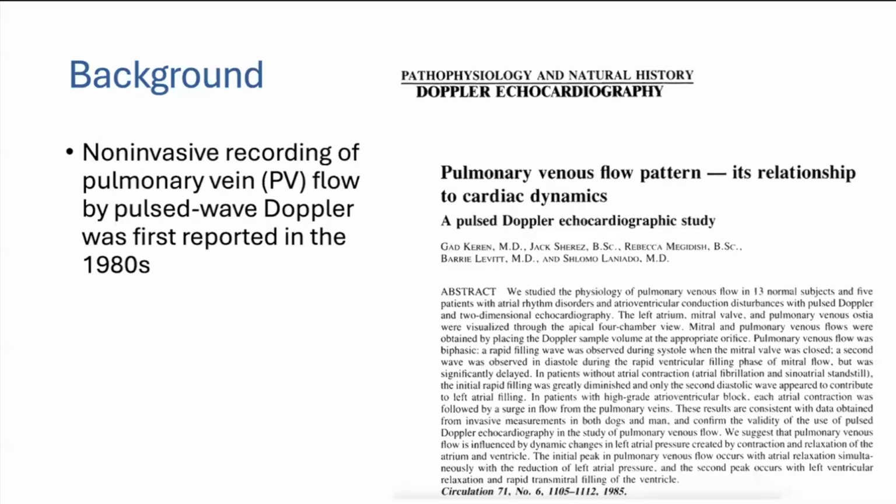A little bit of background for Dr. Chow specifically. He likes history, so it wasn't until the 1980s when Doppler PW was used to assess the pulmonary veins. Prior to that, they were all done by invasive methods with cath, and I found this article from 1985, and it's a good one. It talks about the flow vein pattern and the Doppler waveforms.